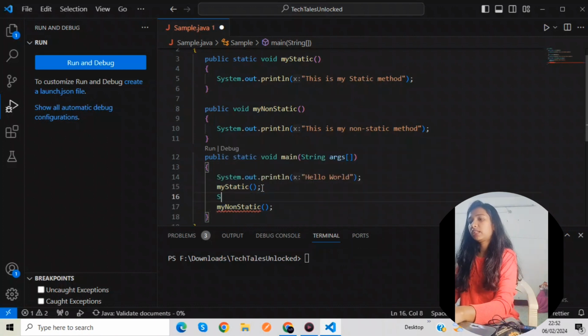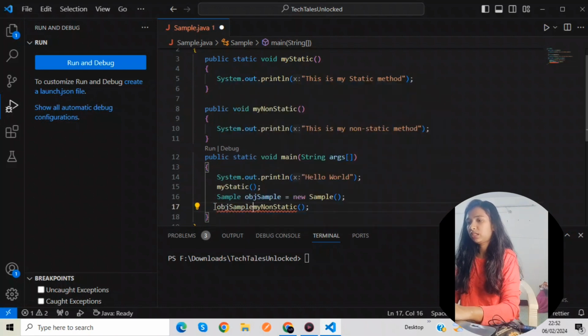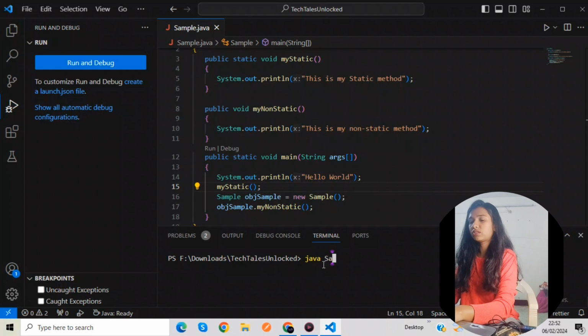We can create one object of our class: Sample obj is equal to new Sample, and we will access it using this object. I will save it once, then run with java. This is also the way you can run your Java code.